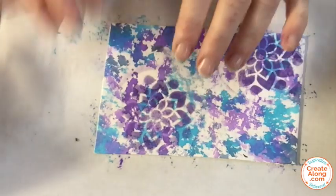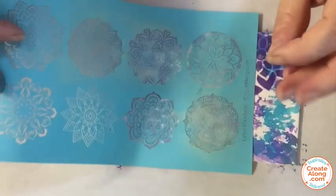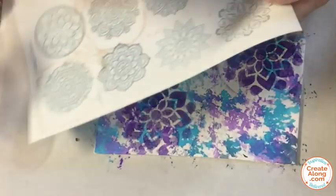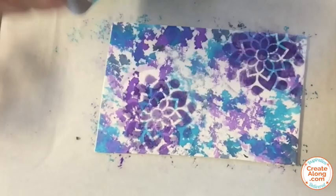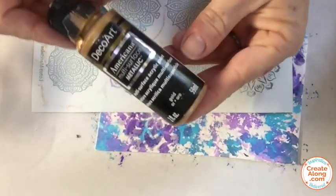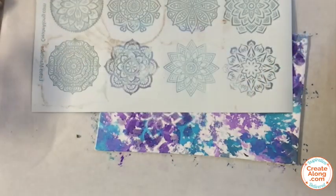The next layer is going to be silkscreened mandalas, and to do that I'm using the Lotus Mandala silkscreen from CreateAlong, and just choose one that you like or use any Lotus silkscreen that you have. And I'm using gold paint to do this. I'm using DecoArt Americana Multi-Surface Satin in gold.